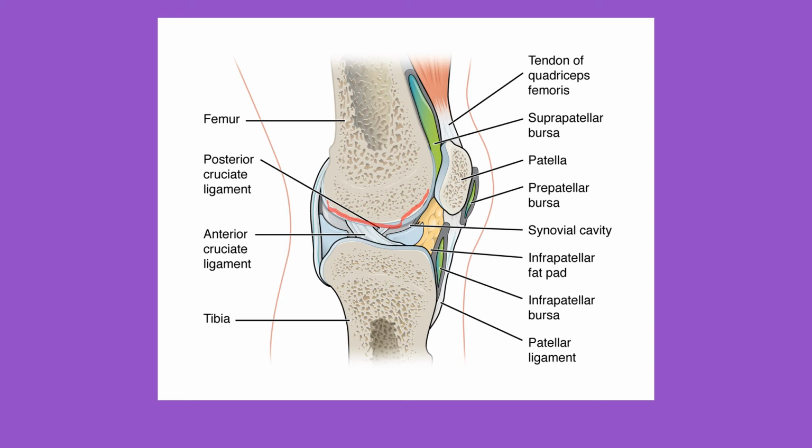It helps limit the movement, and hopefully keeps everything oriented properly. Up at the top over here, this blue area is the bursa that is between that tendon and the bone, helping to cushion. Like I said, it is filled with fluid. If you have bursitis, that is inflammation of it. You have several of the bursae in there. You also have menisci. This is the synovial cavity in here that's filled with fluid.